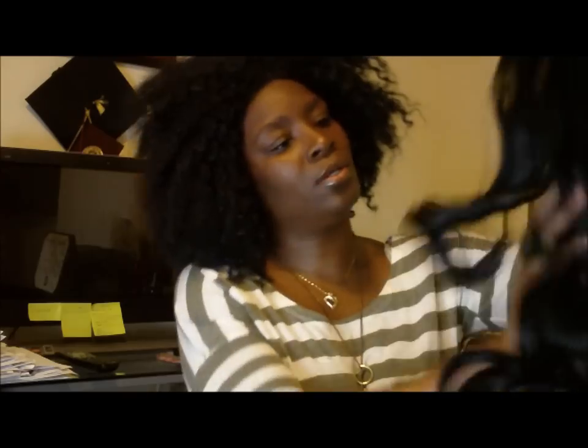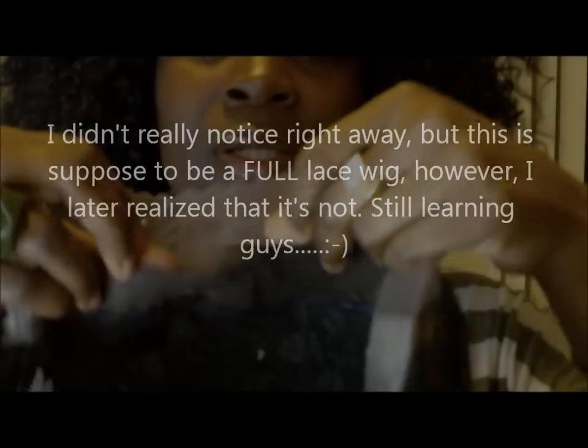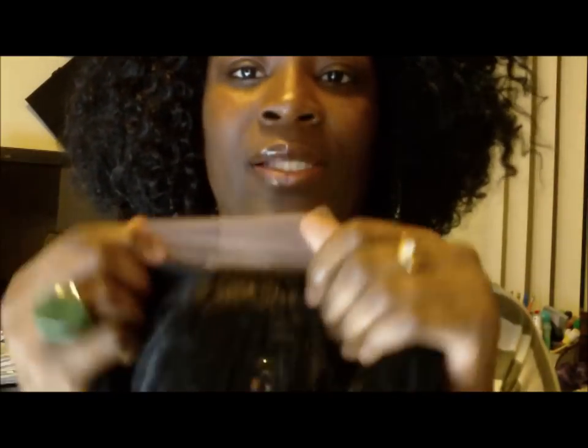They get tangled. Oh, it's soft. It's really soft. This is her out of the box, and I'll take off all the extra wrapping and stuff. And as you can see, it does have the adjustable straps, which is awesome for me. And it has the lace in the front, and it also has the lace in the back.